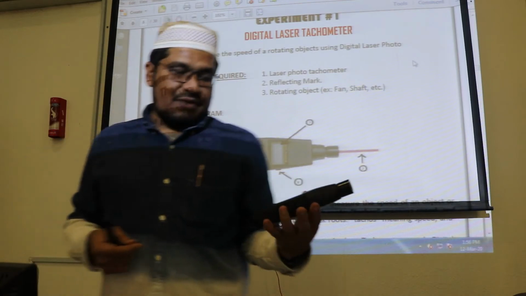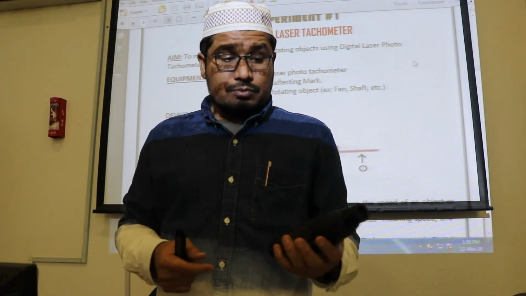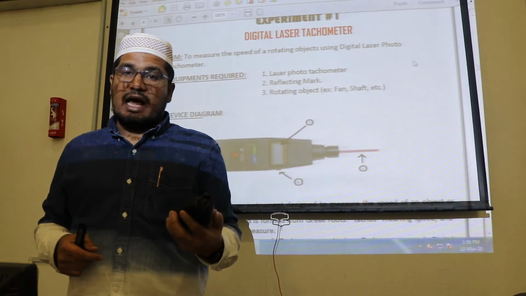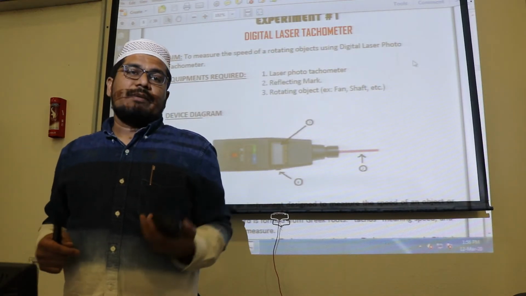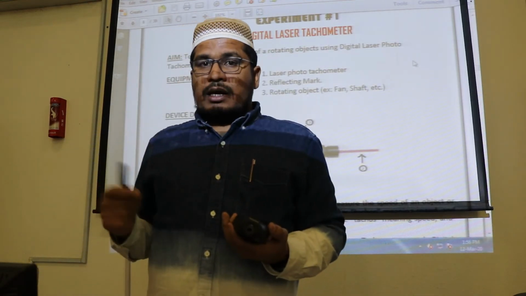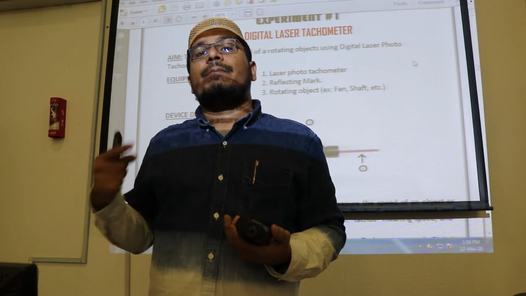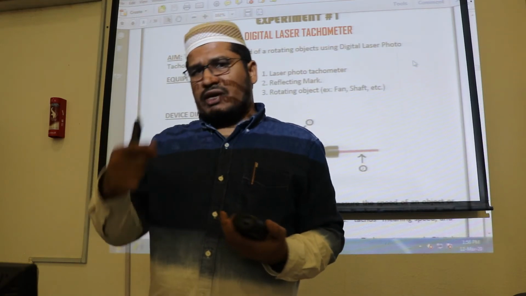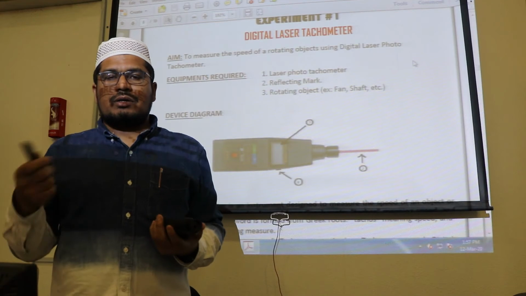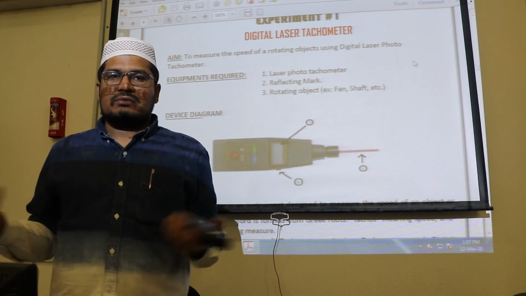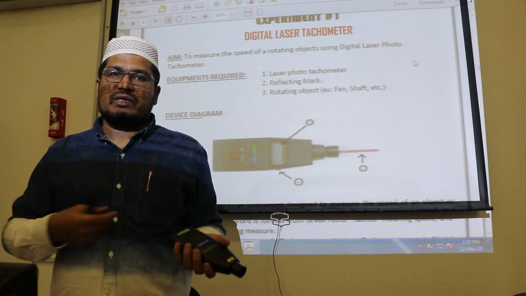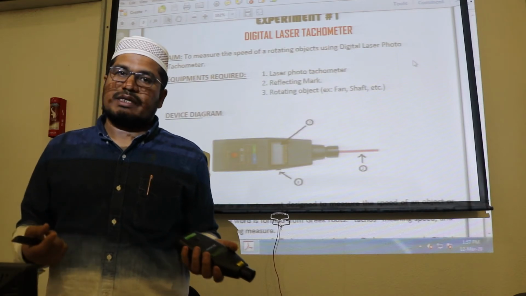In this meter we have two types of speeds. One is RPM and one is RPS. RPM is rotations per minute and RPS is rotations per second. The equation you can find with minutes and seconds: 60 is the difference between rotations per minute and rotations per second.